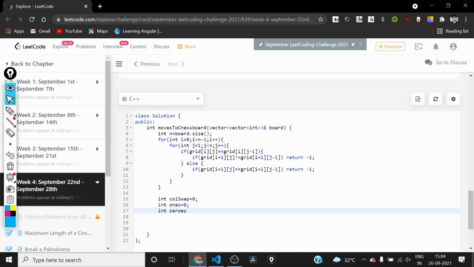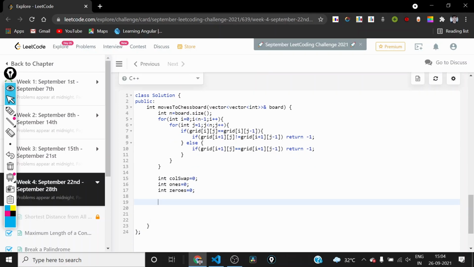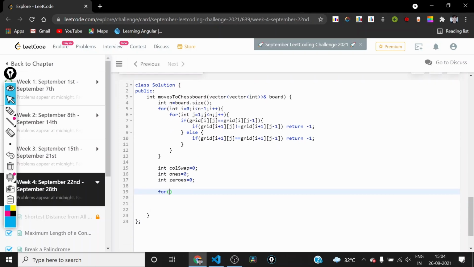These ones and zeros symbolize how many ones and how many zeros are at wrong positions. So we can iterate over the first column, first row. I am first considering the case i mod 2 equals 0.